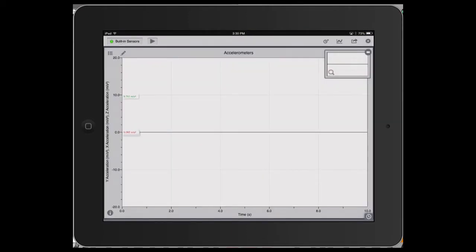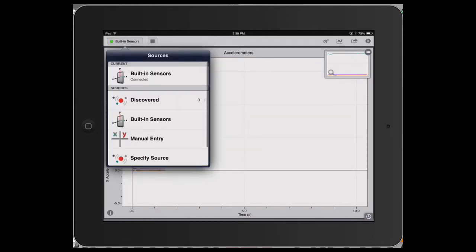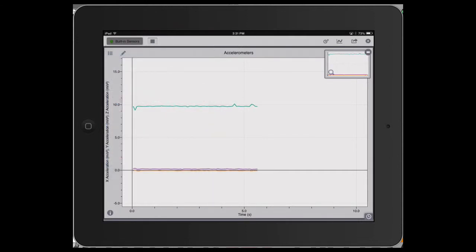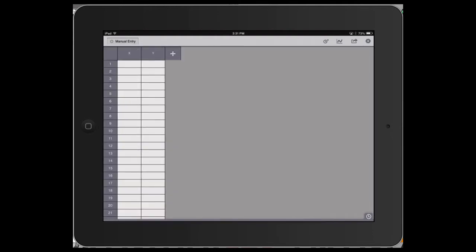Okay, this is probably the first page that you will see. It's using your built-in sensors. You can see it's using my accelerometer that's there. If I start recording, it's going to record what my accelerometers are. That's not what I need for this type of setup, but that's just what's going to be displayed when you first get there. So I'm going to go ahead and stop that, and I'm going to do a manual entry. If I select this Built-in Sensors button at the top left-hand corner, I can select manual entry, and that'll give me a table just like this.